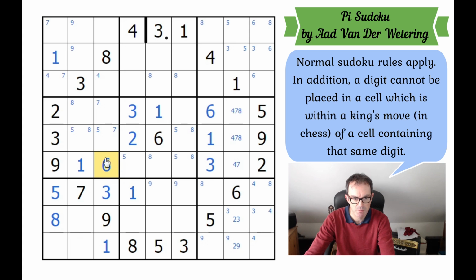Desperately trying not to miss things here. So the 8s are here, the 5s are here, the 7s are here. We've not placed a 4. I'm going to pencil mark 4s in. Actually, I know that's a bit naughty to pencil mark 4 4s in a box, but just to make it clear to me that all of the digits have been addressed. But actually this square, look, can't be a 4, because if I put a 4 here, I'm removing a 4 from both those squares. So this square has to be an 8.